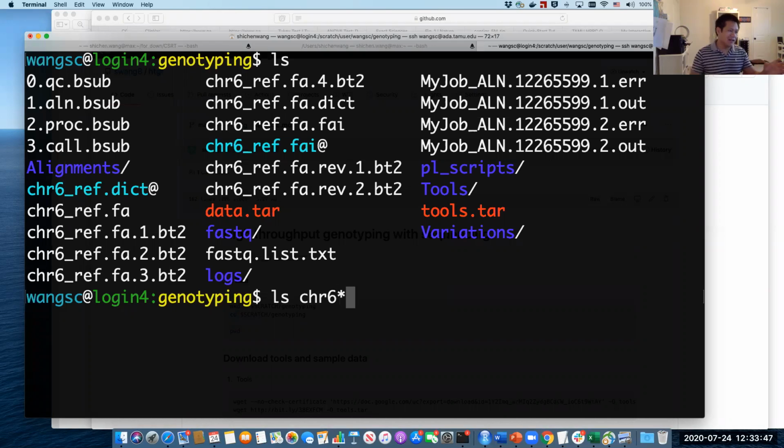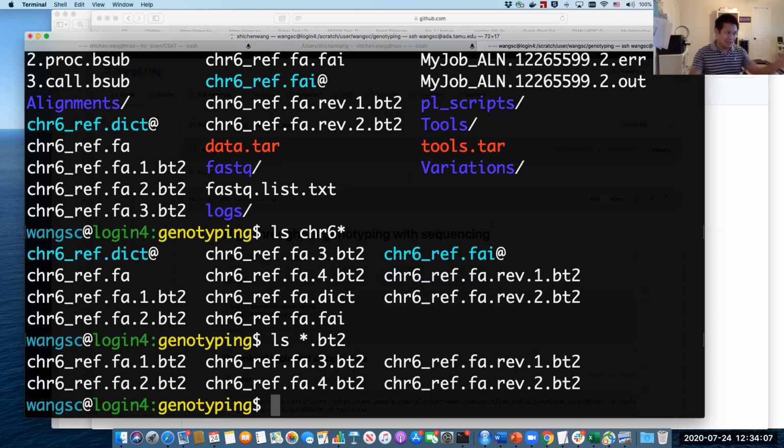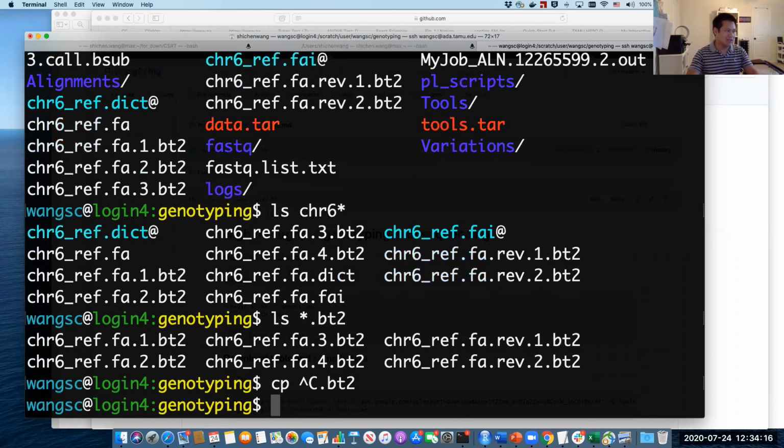You're gonna list all the files that start with chromosome 6. And you can see those, right? If I want to choose everything ending with bt2, I can say ls *.bt2. I'm gonna select everything ending with bt2 with this command. So from this list, you can move it, right? I can move those things to some place, or I can copy them to some place. So it's the same idea.